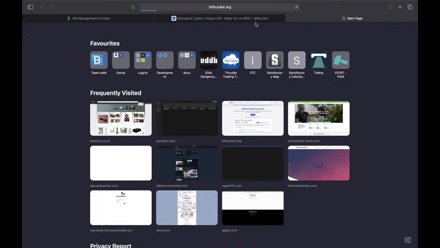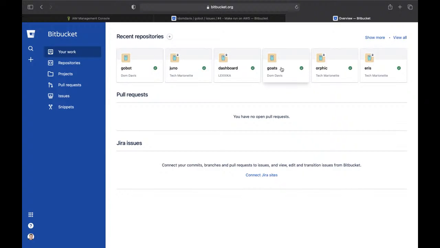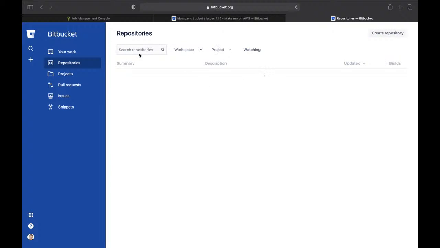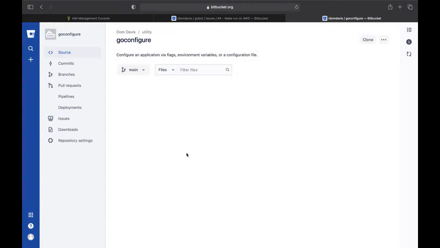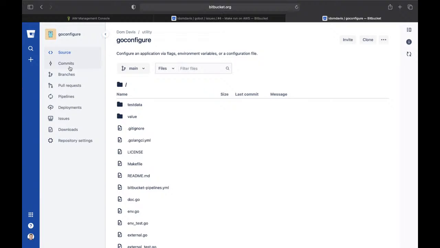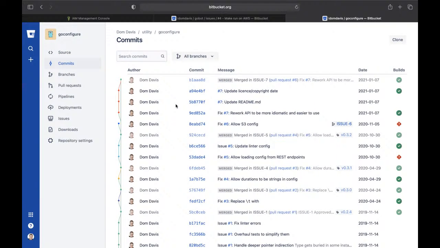Let's go make sure that A, we've pushed and released this version, and B, what the version number is, to make sure that we're actually there. Let's go have a look at our commits, and there should be a tag on the latest version. No, there is not. Cool, we're going to tag that. Then that'll be why Go pulled the wrong version.